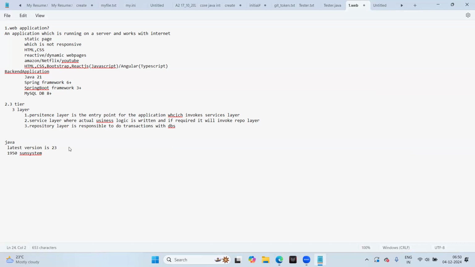in 1950 there were a few drawbacks. At that time, the internet was just starting. Now it is known to everyone what the internet means, but in 1950 the internet was just emerging. The existing programming languages in the market at that point of time were not supporting this web application format. So the Java team thought we need to develop a programming language where web applications can be developed very easily. This is one point. They also introduced one more topic, the multi-threading concept.